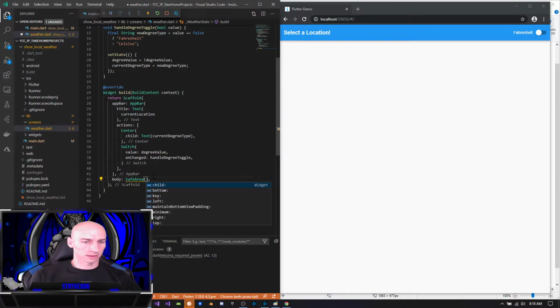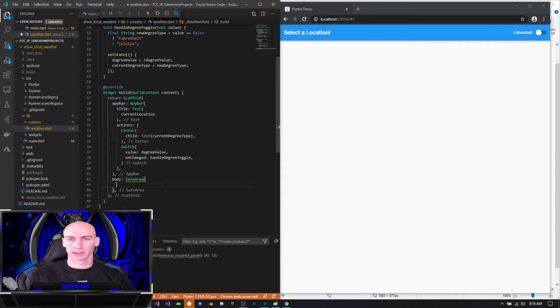Wrap it in a safe area, which, if you're on a phone and have the little camera and stuff where the screen isn't displayed, makes sure it'll only display everything inside of the area that's not obscured.